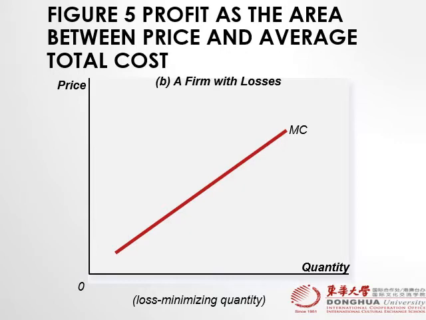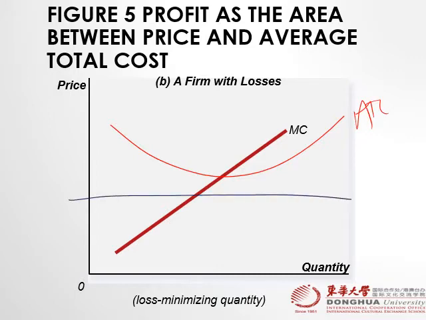So let me just draw on this curve. We have average total cost here. If the price line is below the average total cost, then we can say that the price line is also called AR, it's also called MR, right? So in order to produce, we can find the Qmax, it lies on this condition where MC is equal to MR.